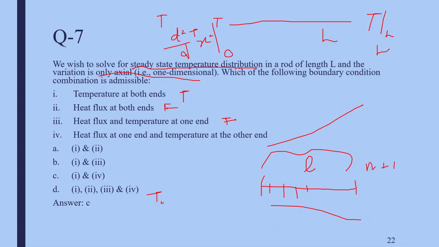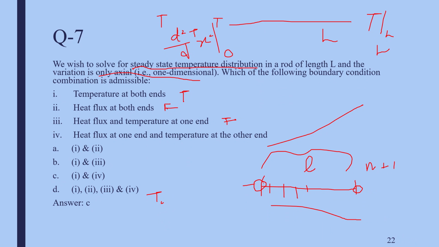And for that we need to know something. Some base values should be known. For that we need to know some values at the boundaries, either at the starting or the end. Because we know the value of x at those particular locations, and we need to know some idea about how it would be varying, because if we keep a candle at one end and we are heating it, we should know what is happening.